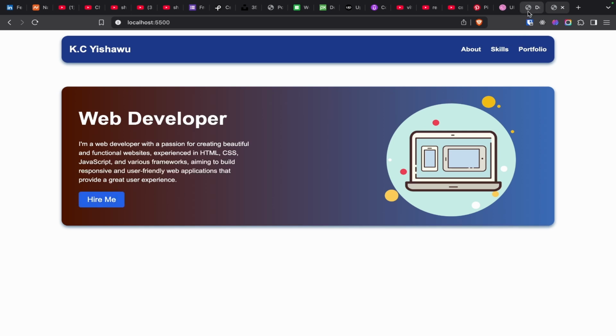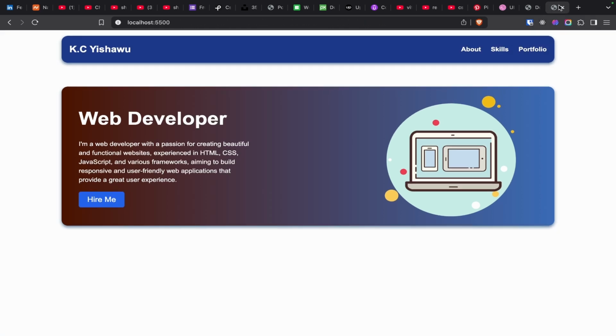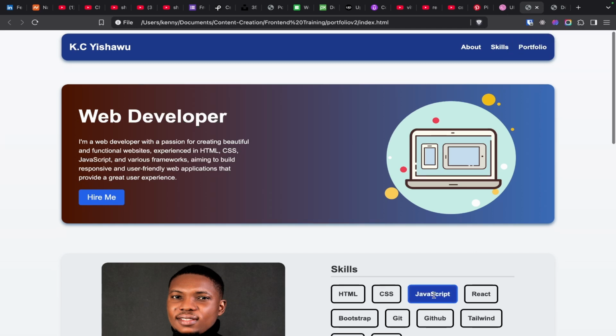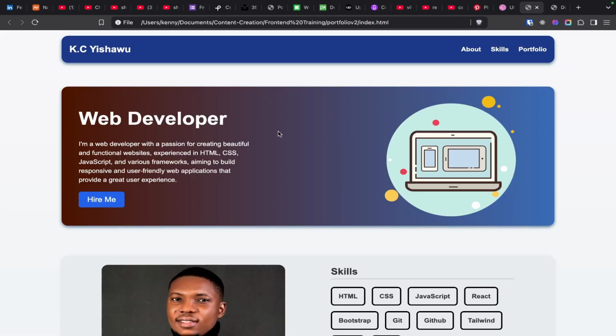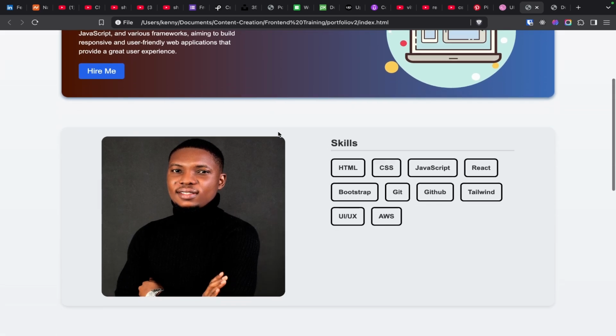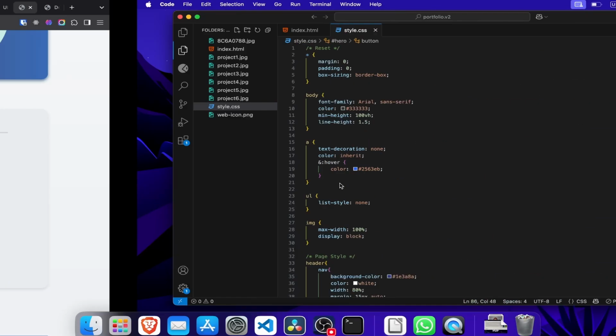All right, so what's the next thing we need to do? I think we have finished two sections. I think we are doing pretty well. So the next thing we're going to move on to is the skill section. In the skill section, we are also going to see it as a box. First off, this is our first box. Then it has two boxes inside, just like we did for the first two examples.